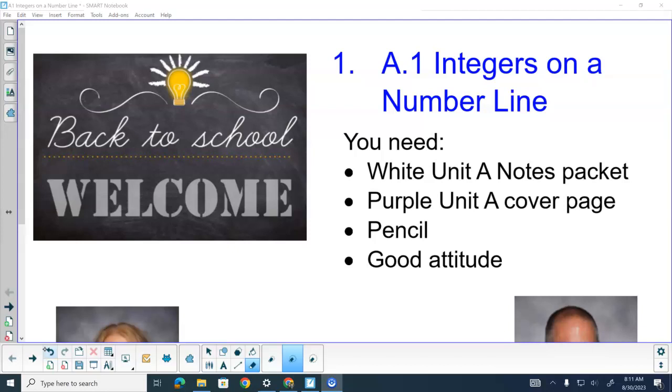Right? So, yeah. Okay? And then a good attitude. Now, every day, is everybody going to have a great attitude coming into class?